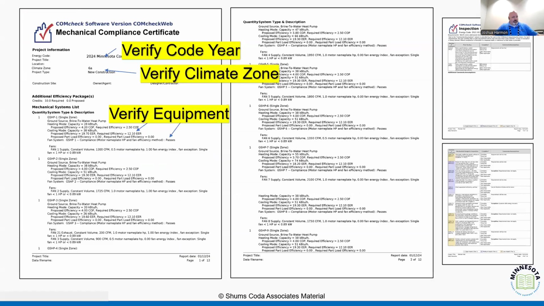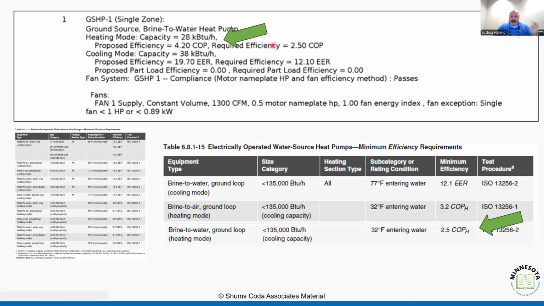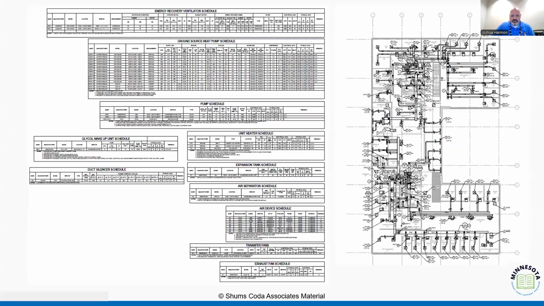Because they said, hey, we're doing this so you can see our equipment matches. So I can run through, like we said, that fastest part of the process where I can say, look, they've identified a ground source heat pump. I look at a ground source brine to water heat pump in heating mode, and this is the rating I'm supposed to give it. And then when it goes to cooling mode, it's a 2.1 EER and it's a 19.7. It exceeds my expectations, right?